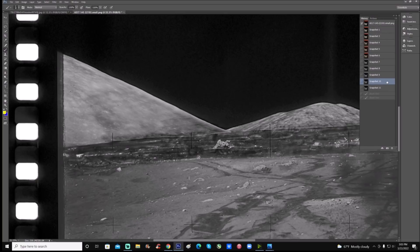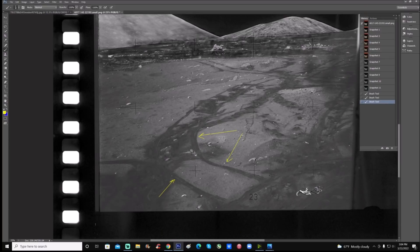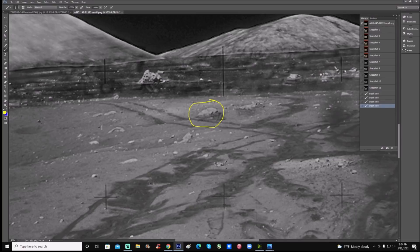Down here - I said before you can see where these wheel marks end, or at least the tread to them, and all of a sudden you don't see any tread pattern further up. Why is that? We're literally just looking down from the lunar lander. Now these parts in the background - they look like they're coming up going like that and they look like they have a circle in the face of it, going down like this. This one also looks like it's doing the same thing - it looks like it might have a hole or two holes right there.